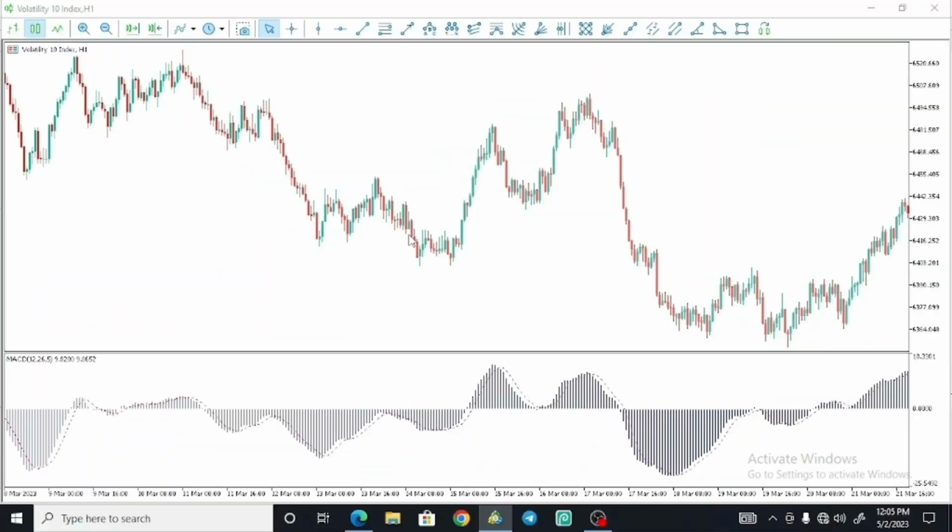If you look into this market, you are going to see that from this point here, the market has been moving in a downside direction. And if I want to draw a trend line here, I will draw a trend line which looks like this, touching this zone number 1, number 2, and number 3.